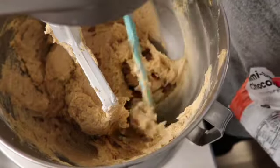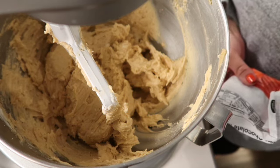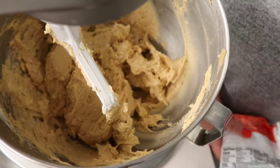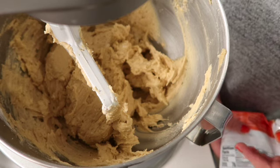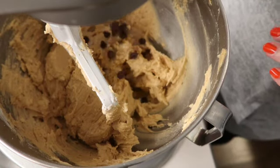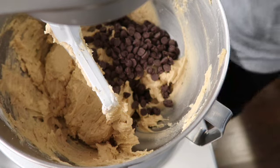Now, we're going to go ahead and add the chocolate chips and almonds, or walnuts rather. Now for the chocolate chips, I normally don't follow the directions. I like to add a lot of chocolate chips to my cookies and a lot of walnuts. I haven't noticed me adding more than the recommended chocolate and walnut proportions into my mixtures to actually have a huge impact. So I'm continuing to do it. I'm just gonna dump this whole bag because it wasn't full. And a little more.